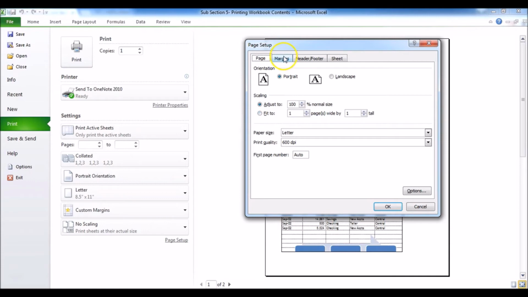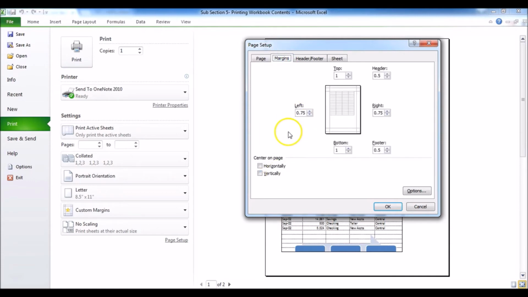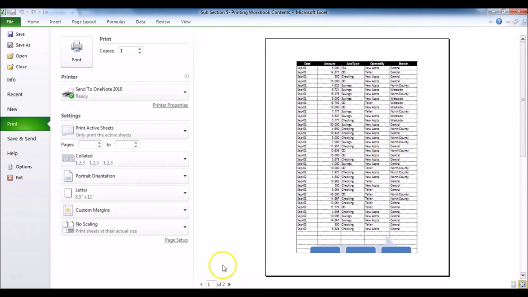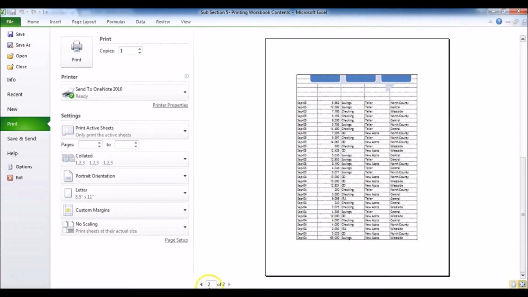The second one is the Margins part. This is very much important, that you can set the margins on left, right, top and bottom. Header and footer margins also. Right now you can see that there is a lot of space coming on the right hand side. So in that case, instead of handling these margins, we can center the page. Just have a look. If I click on this horizontal and vertical, you can see the preview over here, and when I press OK, just see the impact. Now this is looking pretty cool.